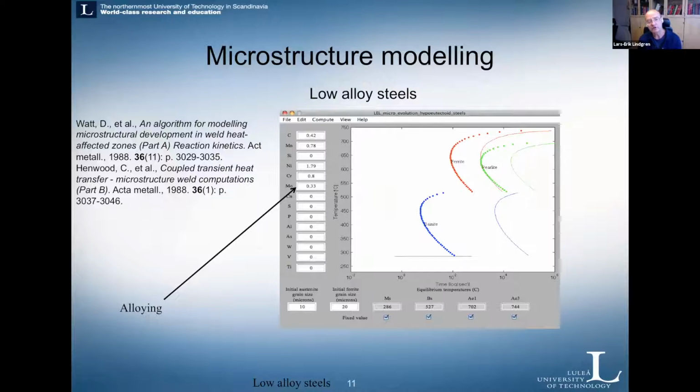We combine that for low alloy steels with a phase change model, quite a simple one, but still quite flexible. And in fact, if we know nothing more than chemical composition, we can bring it in and predict, based on statistics, the different transition temperatures, CCT diagram, TTT diagram, transient histories. Of course, if we know more about martensite start and bainite start, etc., we can improve the predictions. So one can go on and make a better prediction.